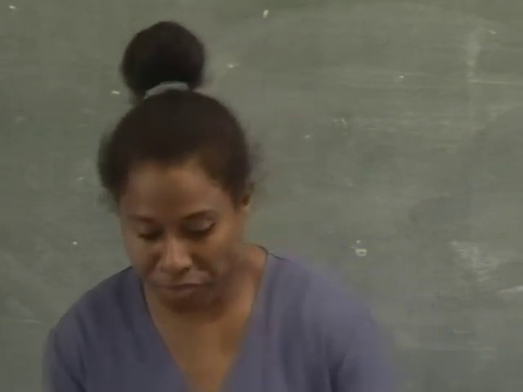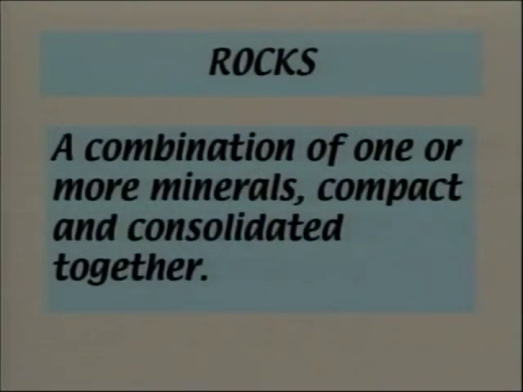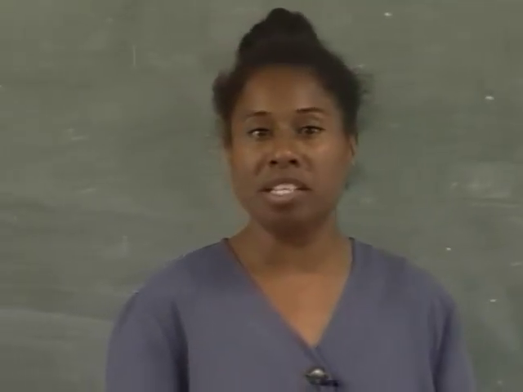Okay, similarly, if we look at a simple definition of what rocks are, then on the monitor it tells us that rocks are simply a combination of one or more minerals, compact and consolidated together. So any rock you pick up, it might be interesting to find out what minerals are compact and consolidated to give you that solid mass, which is referred to as a rock.